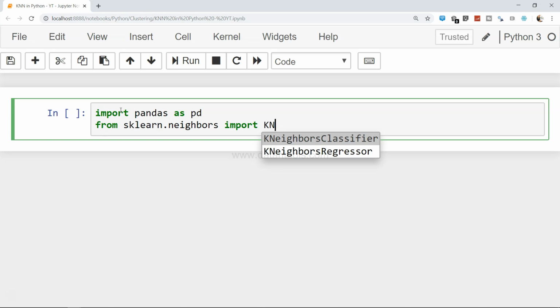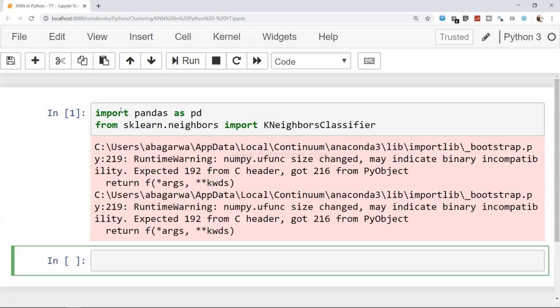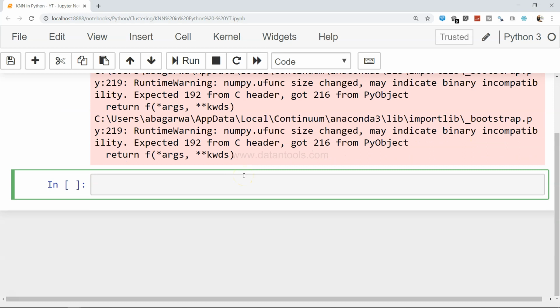As you know, in the theory video I explained that you have two different types of KNN algorithm. One is the classifier for classifying the values and one is for regression. The classifier is what we are going to use, and if I execute this it will give us some warnings. For now we will ignore it.